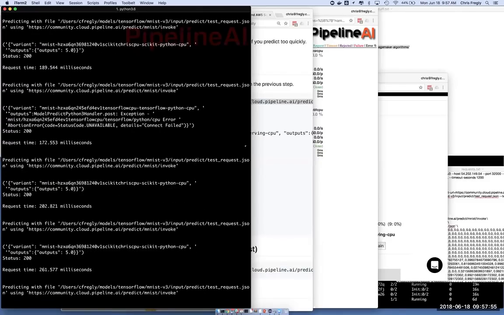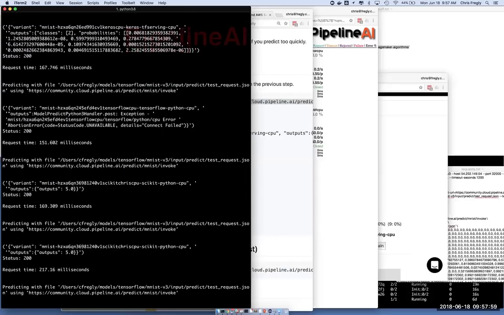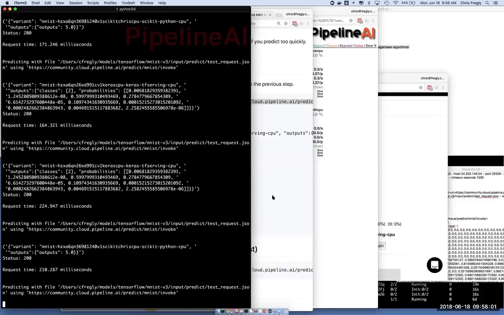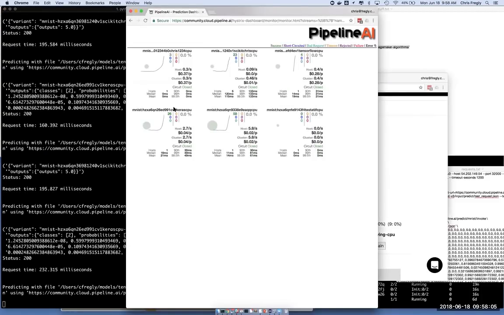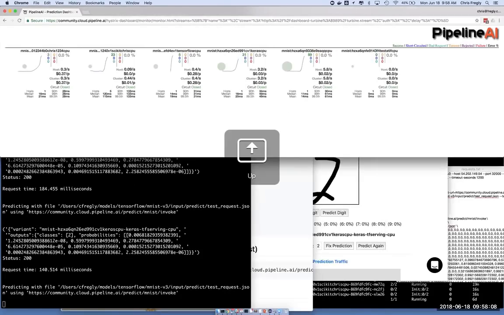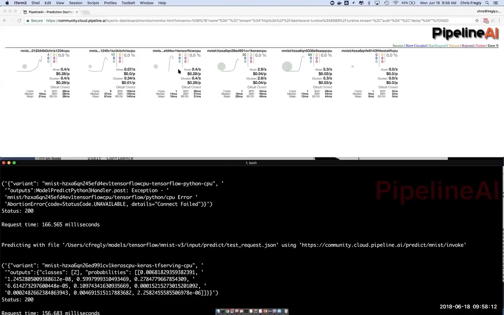And here it's just pounding it. Looks like maybe one of the models is either erroring out or still hasn't loaded fully. But let's go over here and we can see this thing lighting up. So this is kind of cool. And we should roughly see the throughput matching the percentages that we specified. So that part's kind of cool.